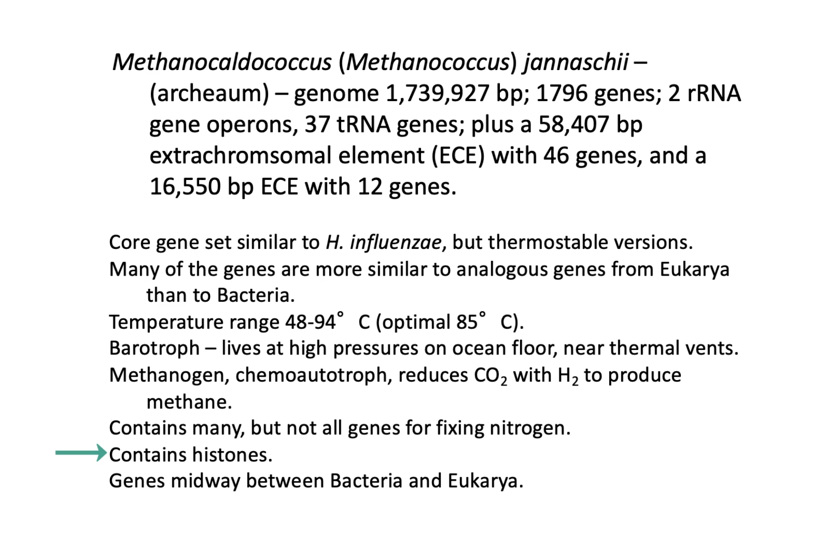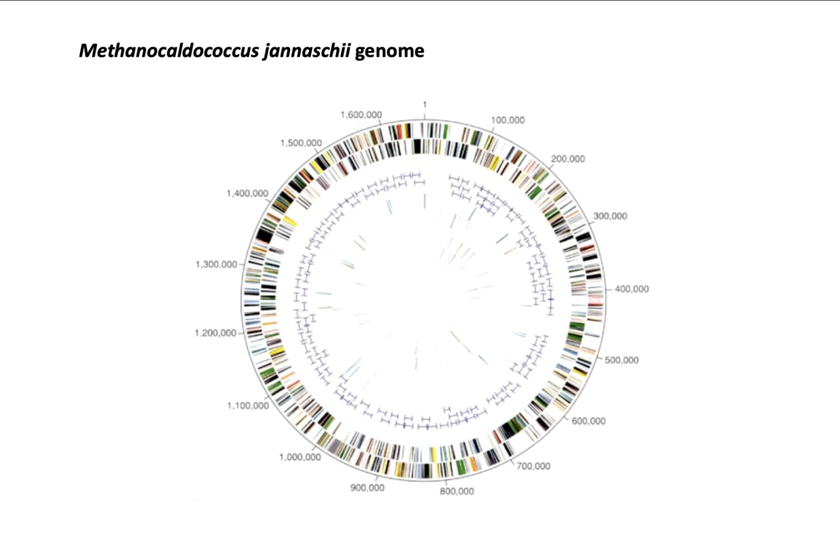They also contain histones. So bacteria have histone-like proteins, but Archaea have true histones. So there are histone genes. And the genes are somewhat midway between those of bacteria and those of eukarya. Here's the genome as it was reported in the 1990s, Methanococcus jannaschii. And it shows the genes on one strand versus the other strand. So again, quite a packed genome. So bacteria and Archaea have genomes where the genes are fairly close together.